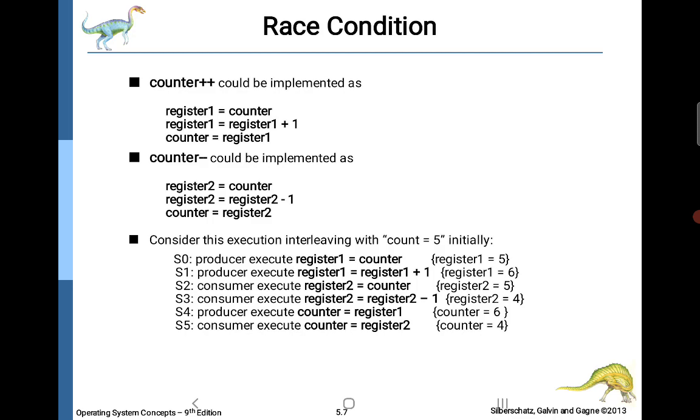So let us look at this scenario where the execution of counter can go like this. The producer executes register1 equals counter. Basically, it was 5. Then the producer will execute register1 equals register1 plus 1. Now the value is 6.